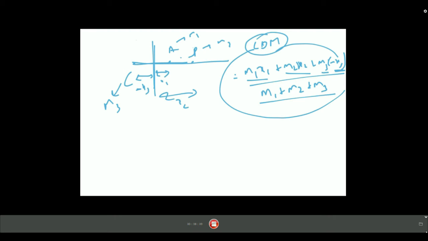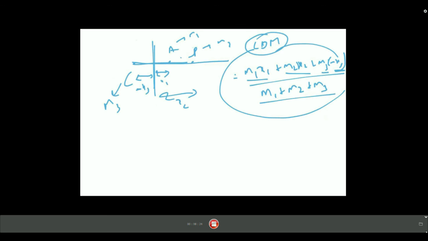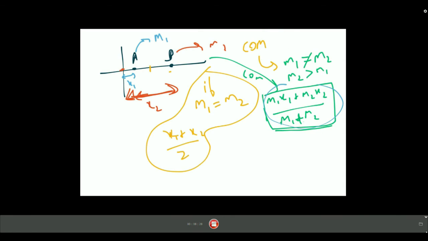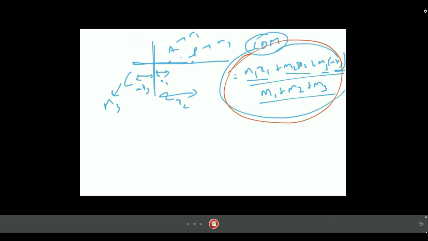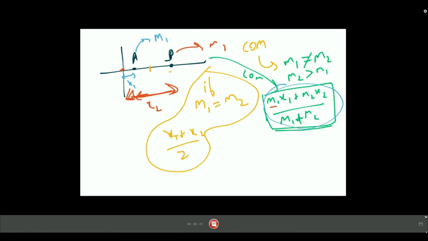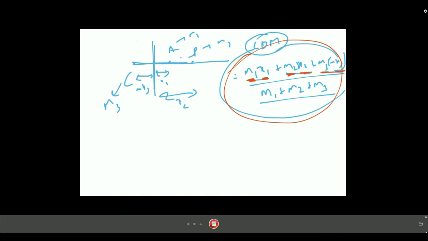Now I want to generalize it. As you saw from this case, this was this and that was that. You can kind of draw an inference, and I can say, as you can see, this is the mass into displacement, mass into displacement, mass into displacement. Here also, it's mass into displacement, mass into displacement. So if I want to generalize it, I can say the center of mass is the summation of the mass times displacement of every particle divided by mass plus mass plus mass, so divided by the summation of the mass.